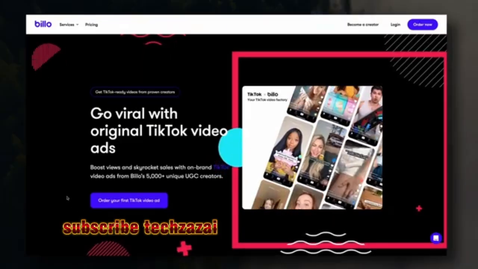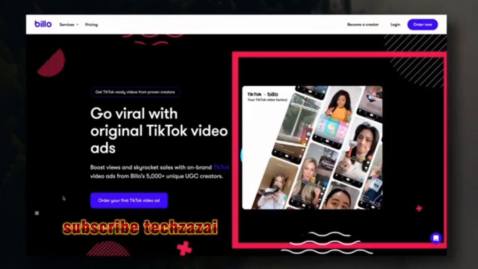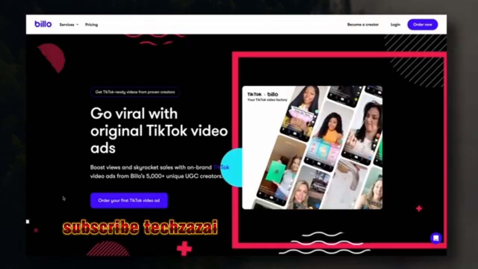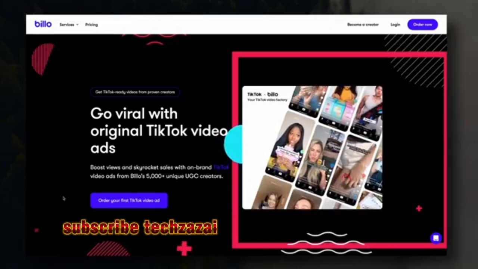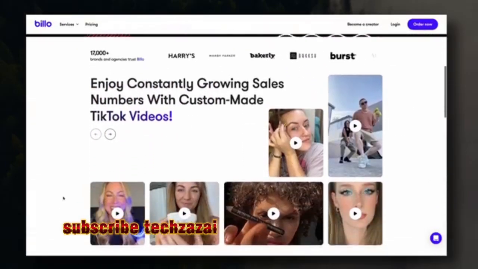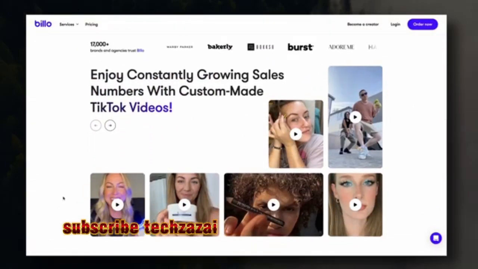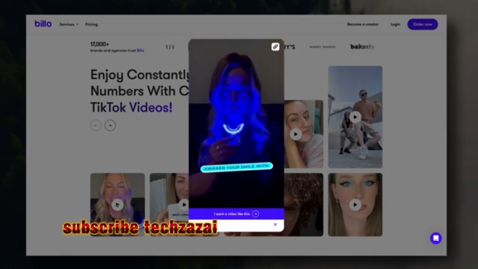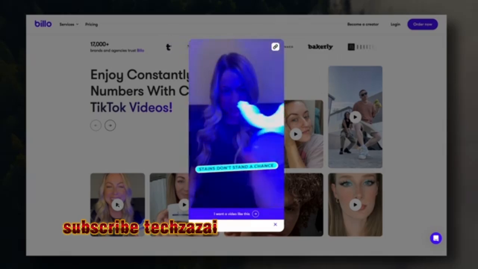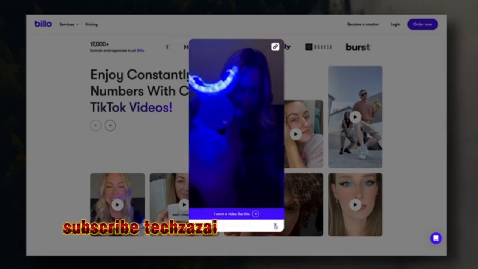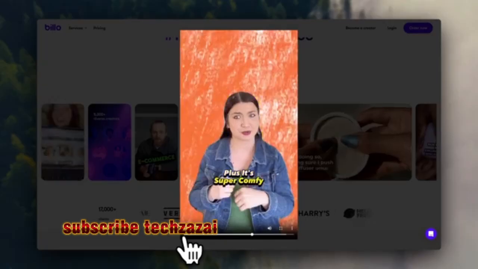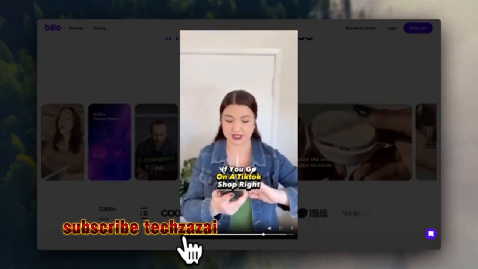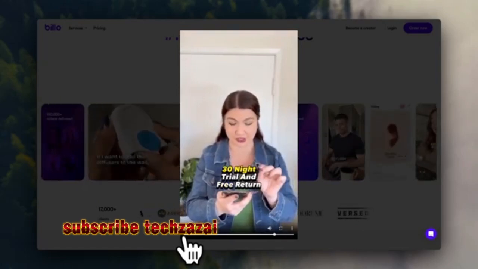And here are a couple quick tips to make sure your video is going in the right direction. The most important thing is that it catches your audience's attention in less than 3 seconds. You have to make sure your video has a catchy beginning. So make sure there is some form of wow factor about your product or that it's filmed in an engaging way. I also recommend you add an exciting offer at the beginning or end of your video, since it's such an important factor when it comes to selling.